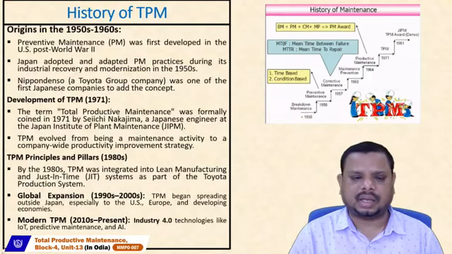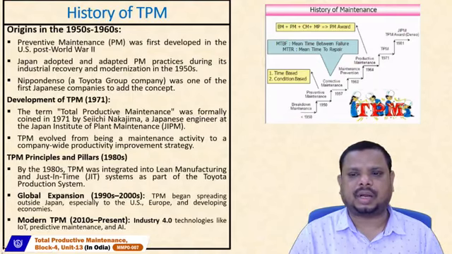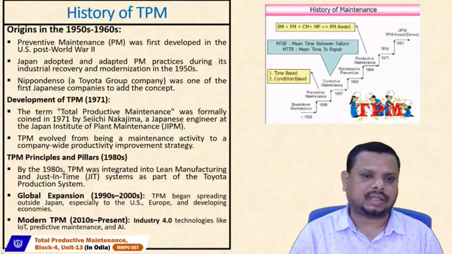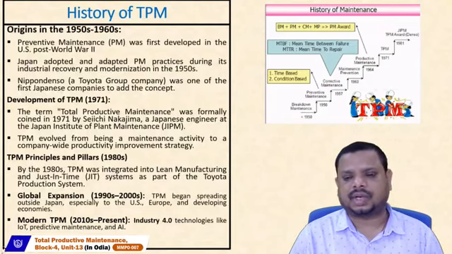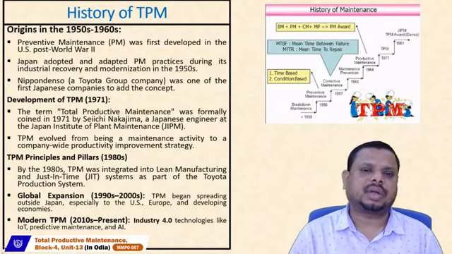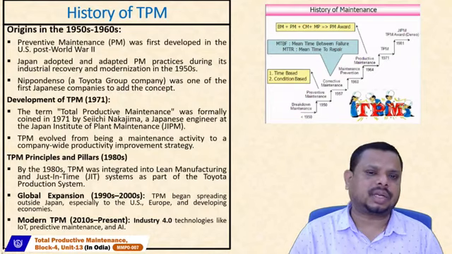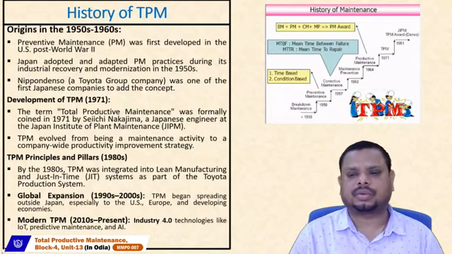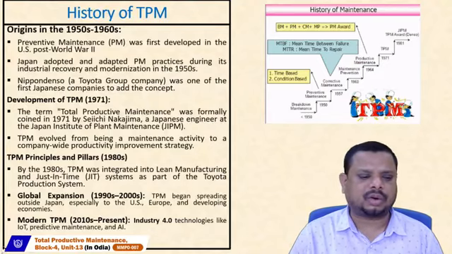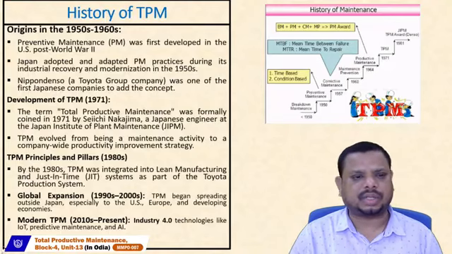Again, in 1981, the Japan Institute of Plant Maintenance and the TPM award were introduced. So this is the entire history of maintenance starting from 1952 till date, and it is applicable to the first generation of industry, the second, the third, as well as the fourth generation, known as Industry 4.0, where you can use a vast amount of IoT-based technologies, artificial intelligence and many more technologies, especially predictive maintenance.